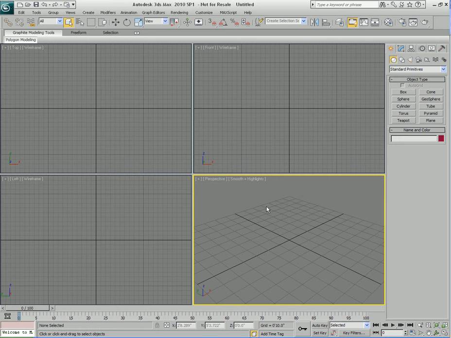Okay, so the main focus again of Volume 2 is polygon modeling. We're going to be using the graphite modeling tools a lot more than we did before. Before, we barely used it a little bit. We used mainly the modify tab with a combination of the graphite modeling tools. Not this time. This time we're going to be focused 99% on the graphite modeling tools. We're going to look at different types of features it has, because the graphite modeling tools have probably hundreds of different tools and features to use with 3ds Max when you're doing polygon modeling.